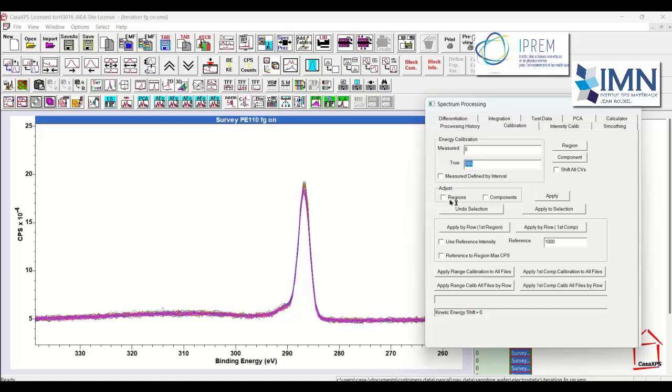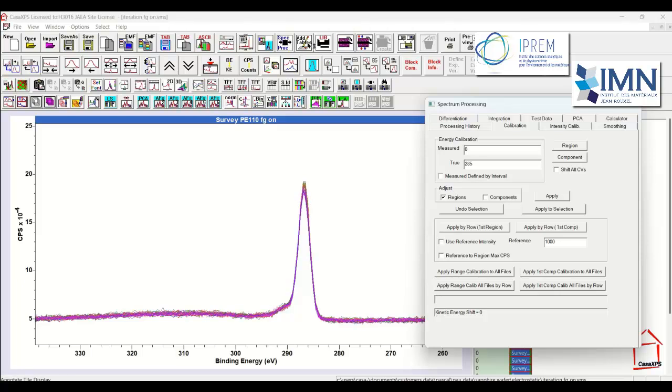Since I'm going to use a region, I'll also adjust regions as part of this calibration step. That means that the region will move with the data, and the data will all be shifted by the amount calculated to position these carbon 1s peaks all at 285 eV.